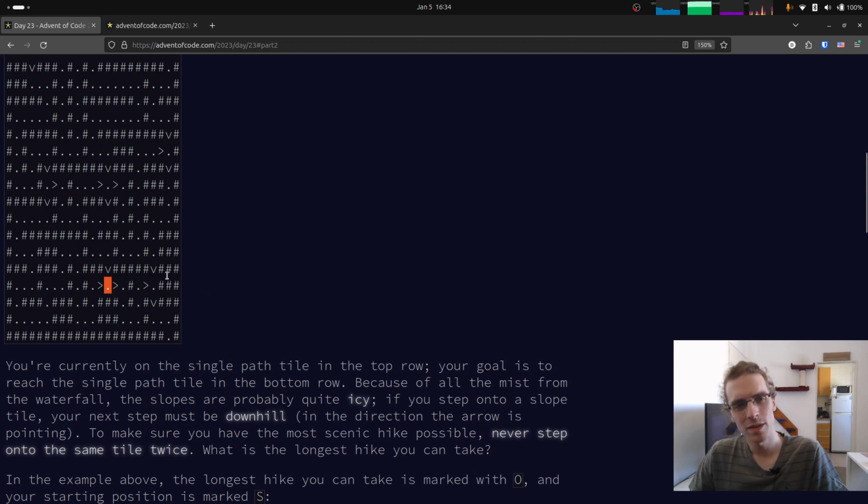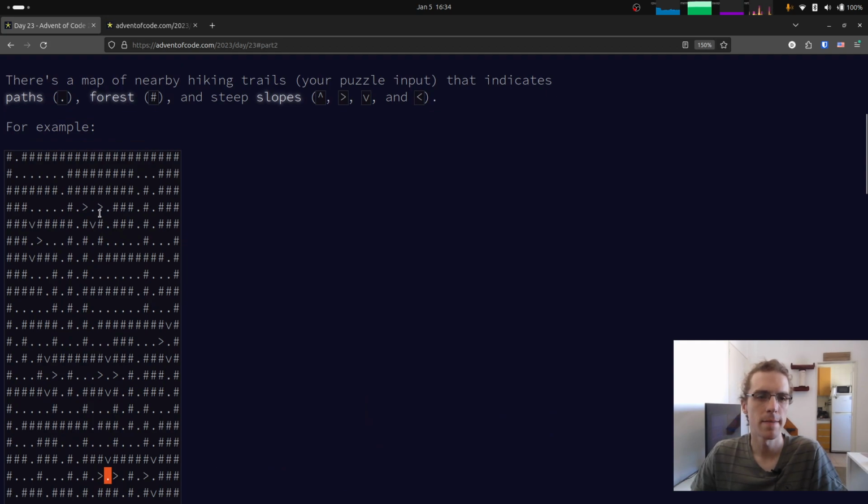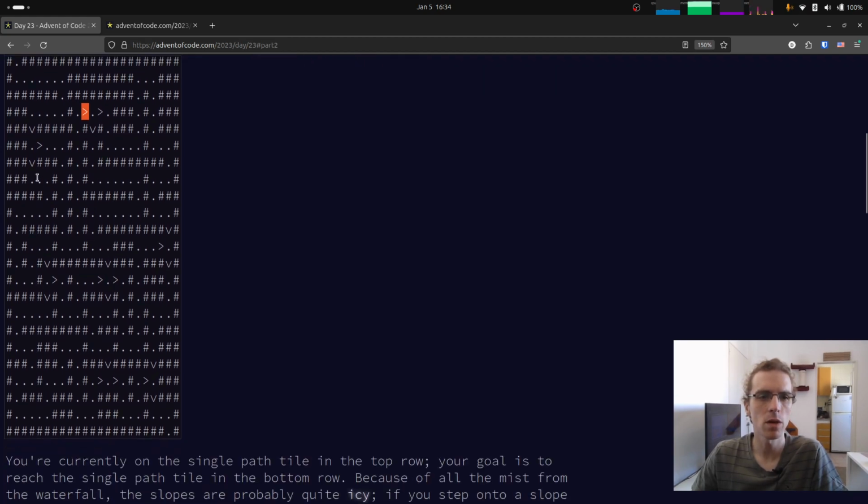All right, so what's happening with the slopes on part one is that you cannot cross a slope. For example, if you're here, you can go in this direction to the right, because when you step on this slope, you can only go to the right, or you can go down, but you cannot go left. So it basically restricts some of the paths that you can take. And I think, I'm not sure, but all the slopes go down and right, so they take you in the direction that you need to go.